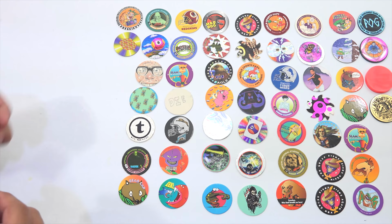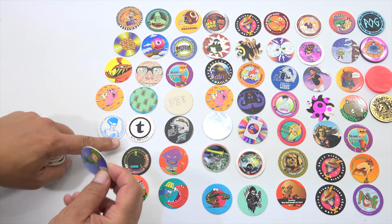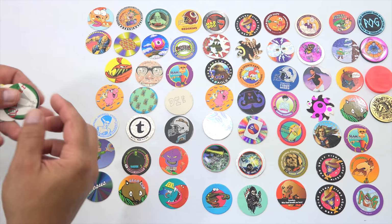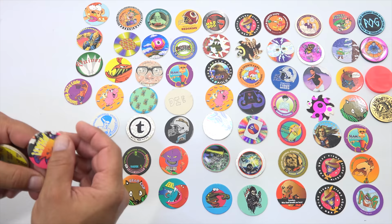Another flying pig. This is official Monsters. This one's got a little metallic blue in it. Another Lucky Charms. I don't know if that's a duplicate. Jesus made the box. Good with all this other stuff here. Quiver. That kind of looks questionable, but I'll leave it. Slammin' Jetty Eddy. Fett. Okay, a whole one.